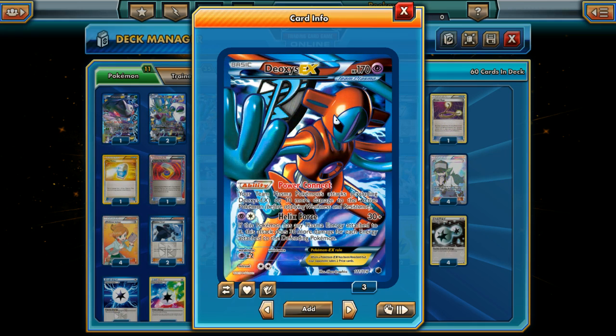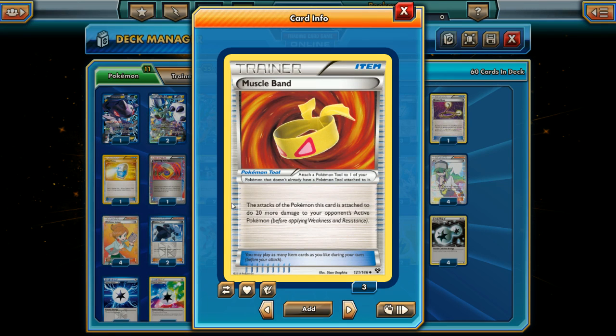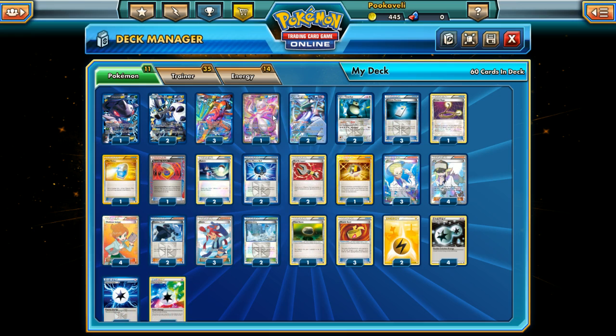And that's very powerful, especially now that we have this card, Muscle Band, which can add 20 more damage to your attacks. So let's say we have 3 Deoxys EX in play, and then a Muscle Band on the Lugia EX. We can hit for 170 damage with Plasma Gale, wiping popular Pokemon EX off the board in one hit, taking 3 prizes in the process. So this is becoming a very, very powerful deck, and I would say those 2 cards are the focus. But then you have your other players as well.